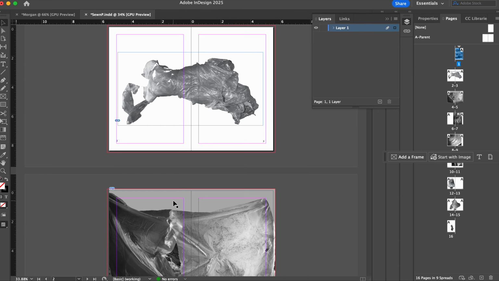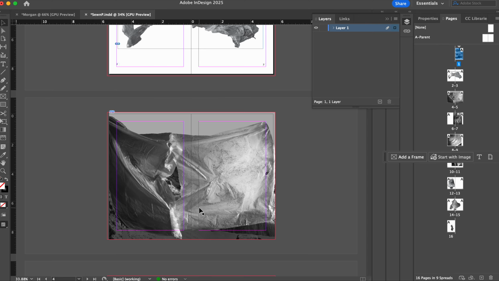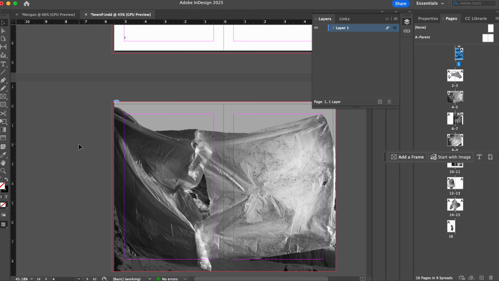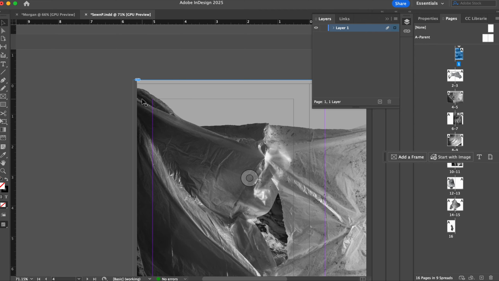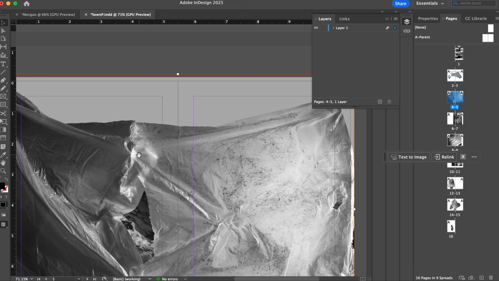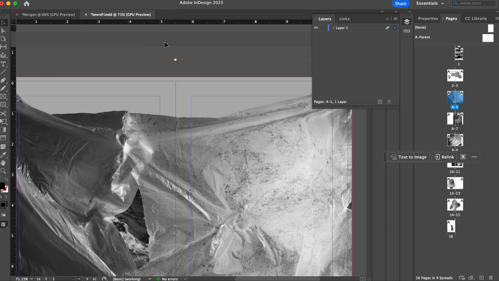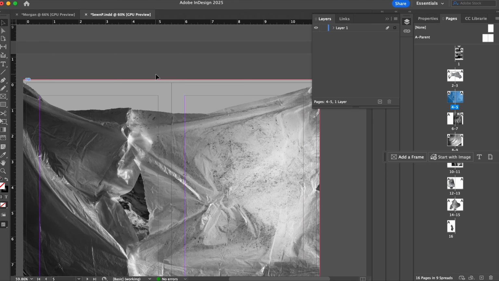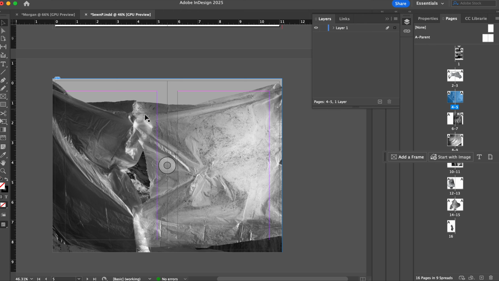So that obviously doesn't matter for pages 2 and 3, but that does matter quite a bit for this 4 and 5 spread. So if you look, you'll see that this image actually is a little bit shy on the bleed. So I would want to drag it out to meet that point. I actually need to drag it here. Can you tell that I'm not Miss InDesign? But really, I just want to make sure that my image is actually going to go to the edge of the bleed, and it is now.